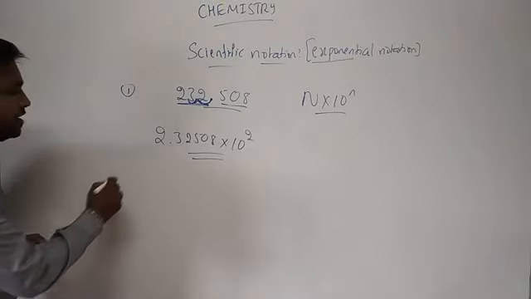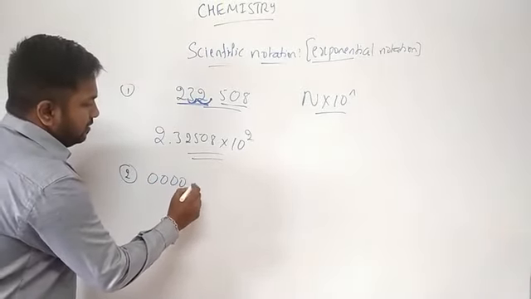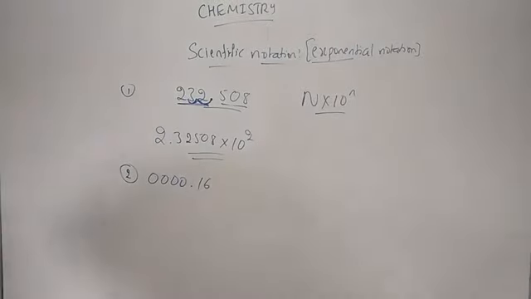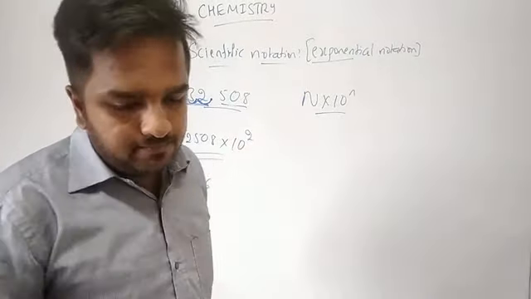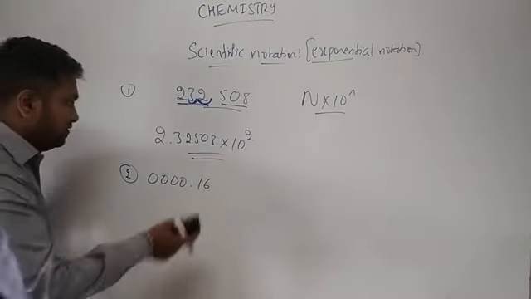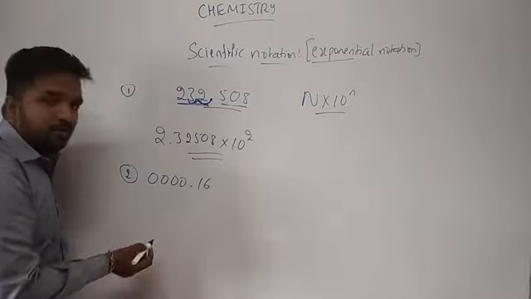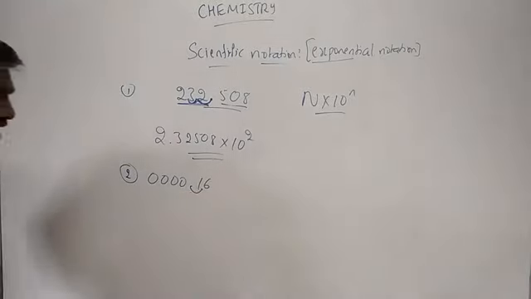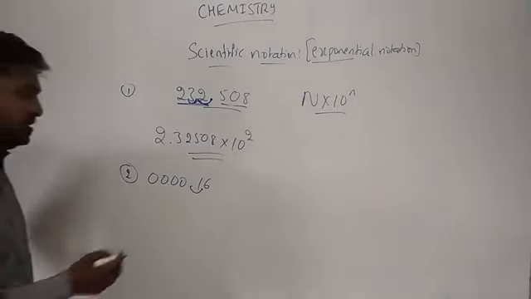Let me take one more example now. Yes, we have this term. So how can we write? That is the second example. Take this one. So what happens now? The decimal point should be here, right? I told you that the decimal point should be after the first non-zero digit.